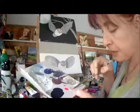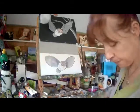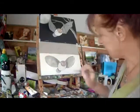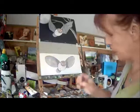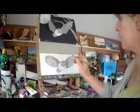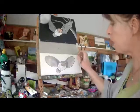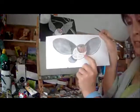Like that. And we're going to put a little bit in his ears. Just like that, and a little bit in his little ear, a little bit on his nose, and a little bit on his mouth. And actually I want to put a bit around his eye too, because he has a bit of pink around his eye, so I'm just going to colour the whole eye in pink for now, look, like that, okay?